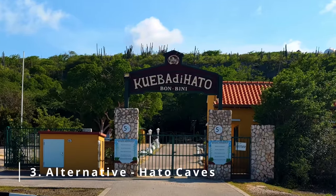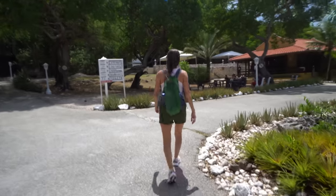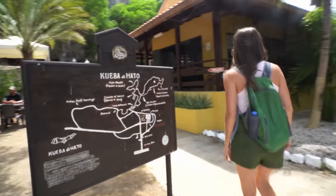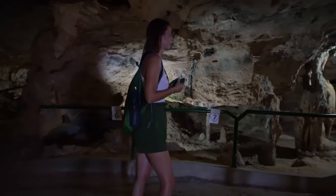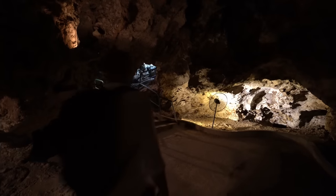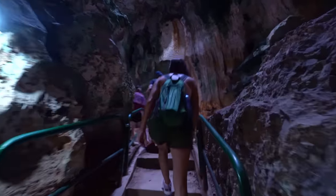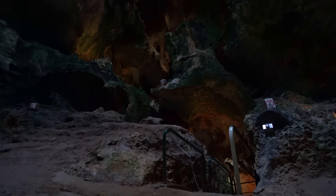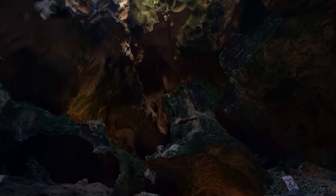Number three alternative: Hato Caves. If the hills are not the best vacation idea for you, then maybe you'll like a cave. Unfortunately, it's impossible to cool down inside from the Caribbean heat — it's warm and humid, and only a large number of fans make the air move. Its permanent residents, bats, rest at the ceiling during the day and leave the cave just before sunset. Don't worry, they're vegetarian.